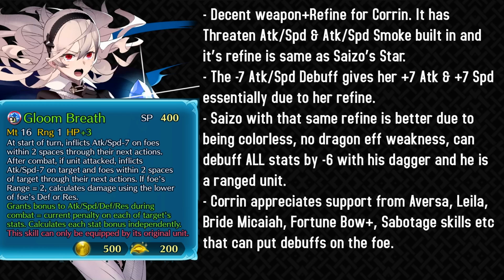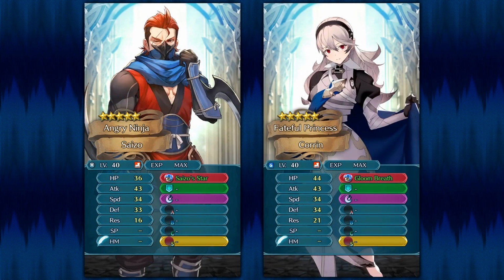For example, if female Corrin has got a -7 attack and speed debuff on the foe, then she basically gets +7 attack and +7 speed during the combat because of this weapon refine. So Saizo can be compared with female Corrin. They both have pretty similar attack, speed and defense. However, Saizo is a colorless unit, so he doesn't have any kind of weapon triangle disadvantage outside of Raven Tomes.